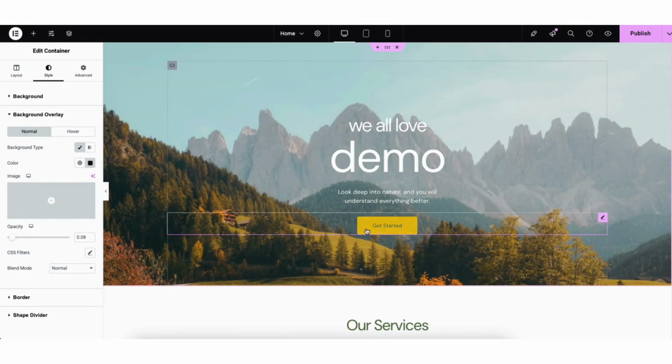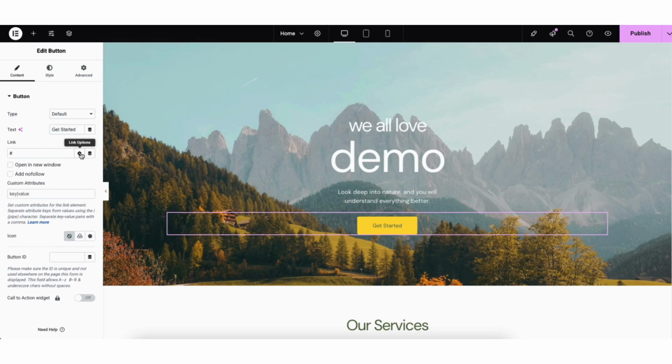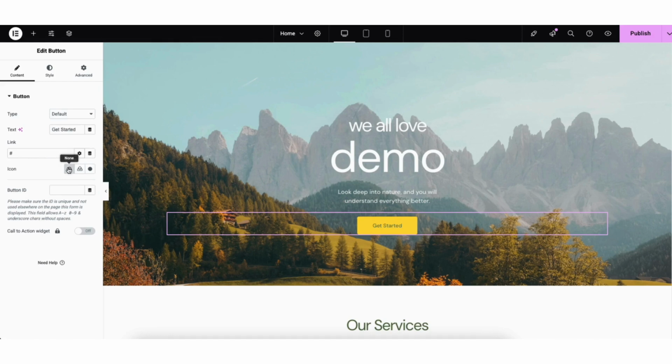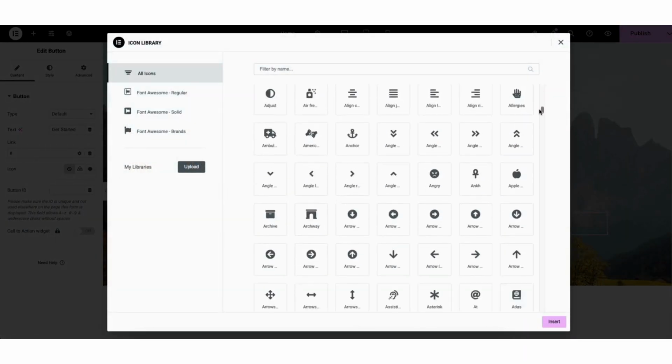To edit the button, click into the button. You can change the name of it. You can link it out to where you want it. If you click the settings icon here, you can have the link open in a new window and make it nofollow if you'd like. You can select to not have an icon with the button. Where it says Upload SVG, you can upload an icon. If you click Icon Library, you can view icons you can add to the button.